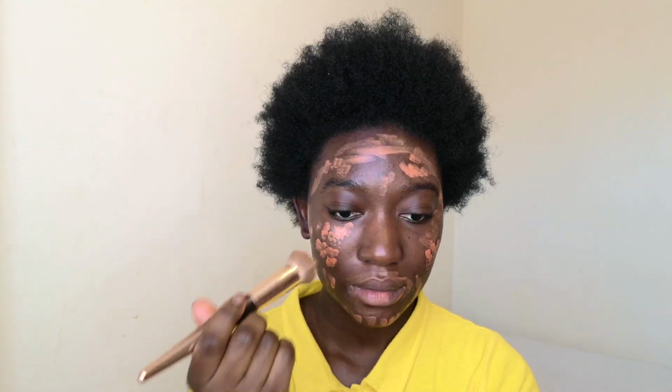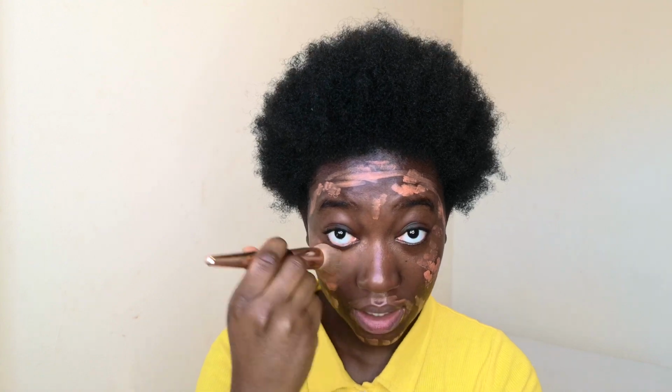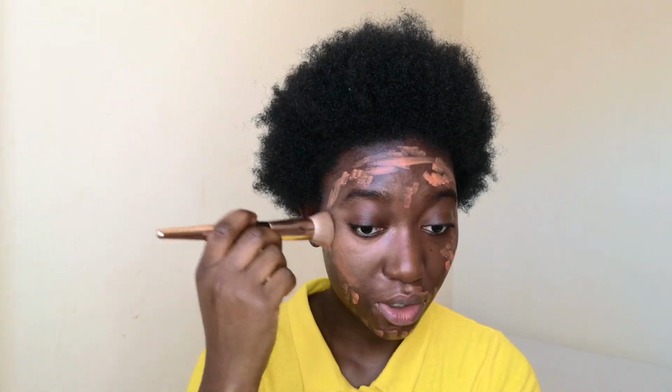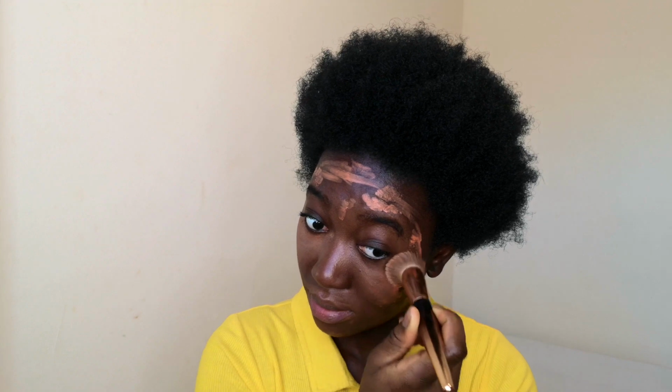Okay, so once I'm done applying the color corrector all over my face, I'm then gonna go in and use this foundation brush that I got from Revolution, and just dab this and blend it all out. Just like this. Just blend it out basically everywhere because I have these dark spots everywhere all over my face. And don't worry about how it looks right now, everything will just come out together perfect once you're done. So just blend it out, blend.